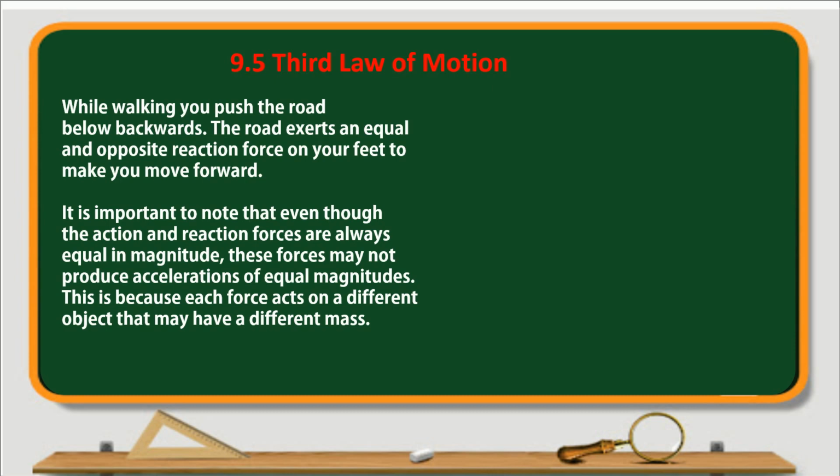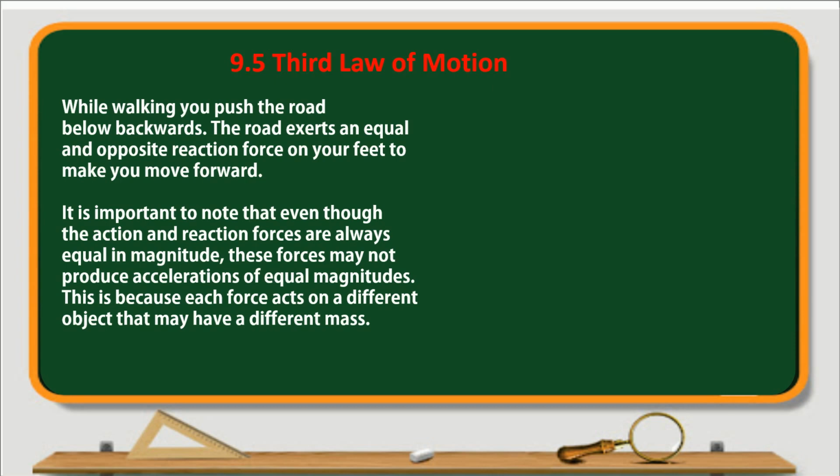Even though an equal force is applied, whichever mass is less will start to move, understand? Whichever mass is greater will not move, it will remain there only. That's why, because we are applying a force on the earth, the earth is not moving backward, because the earth has a greater mass. But the earth is applying a force on our leg, and we are able to move forward, because we have very little mass compared to the earth.